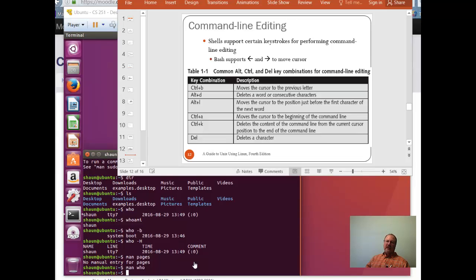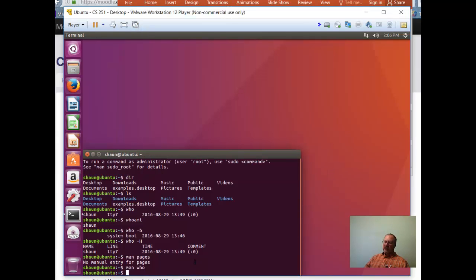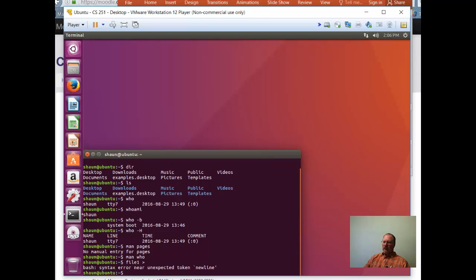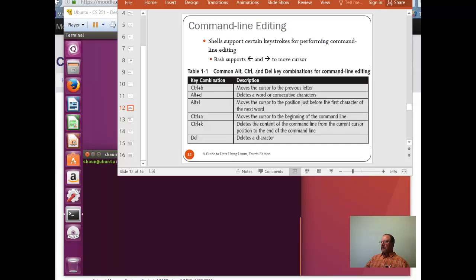Better yet, you'll probably use an editor like gedit. So let me, and I think I've got the right programs out here to do this. Initially, when they want you to make a program, they might have you go to, let's see, file 1, redirect that input. Oh, hold on. Let me come back to that just a sec. Okay, there we go. Kind of cleared up there, I think.